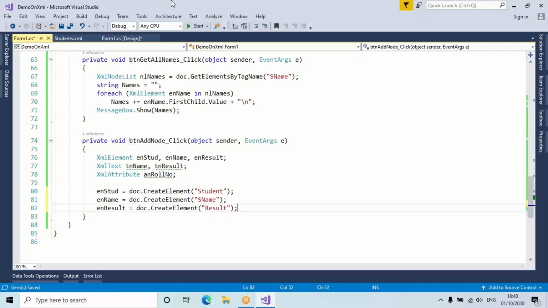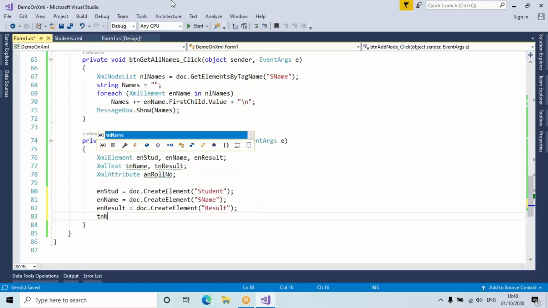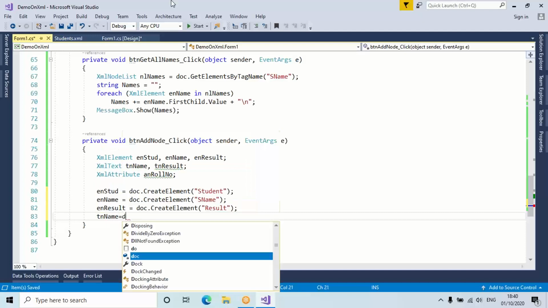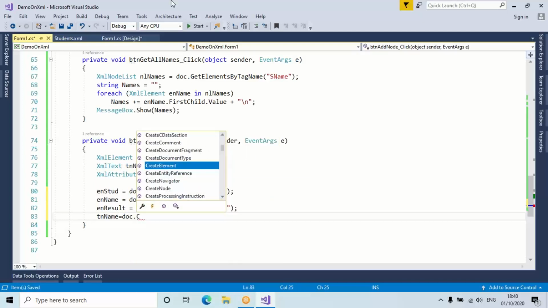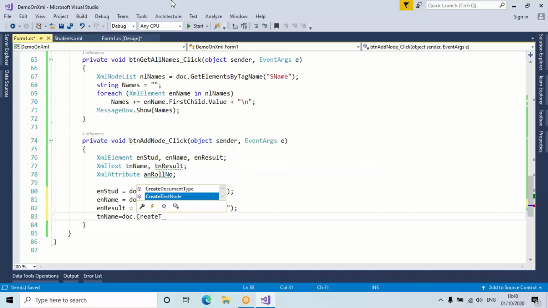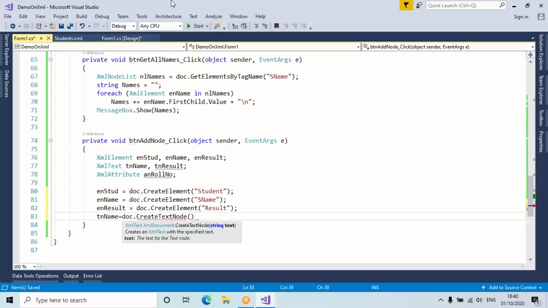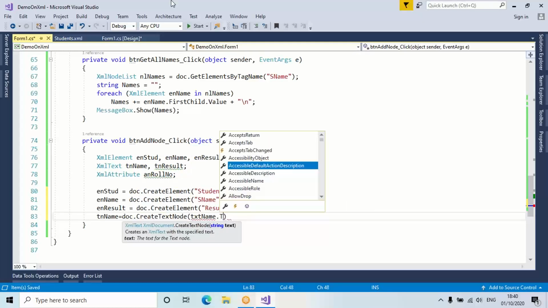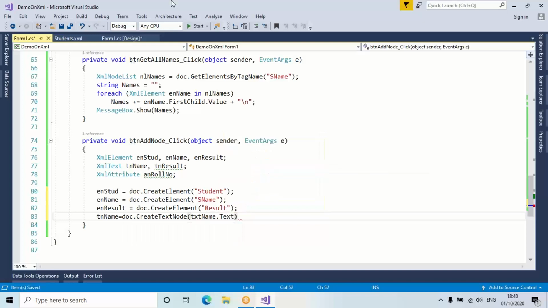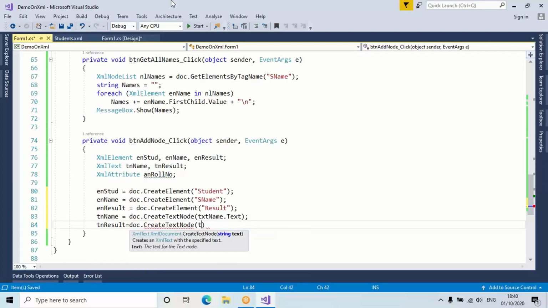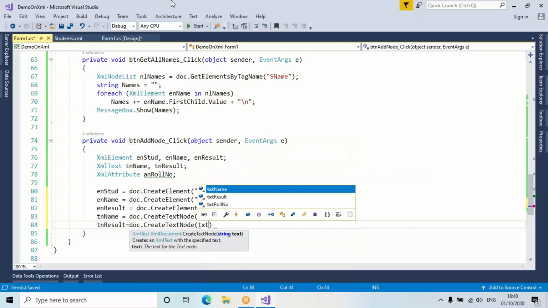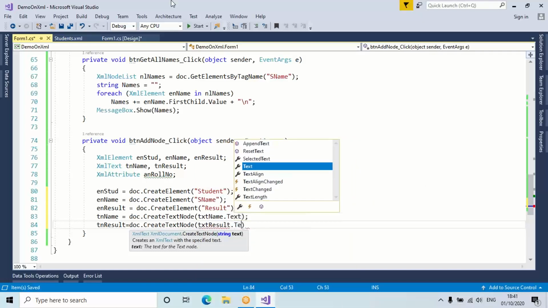For that part, tn name is equal to document dot create text node, and I say txt name dot text, meaning whatever input you give in the text box will be your text node. Same process for result also: document dot create text node, then txt result dot text.